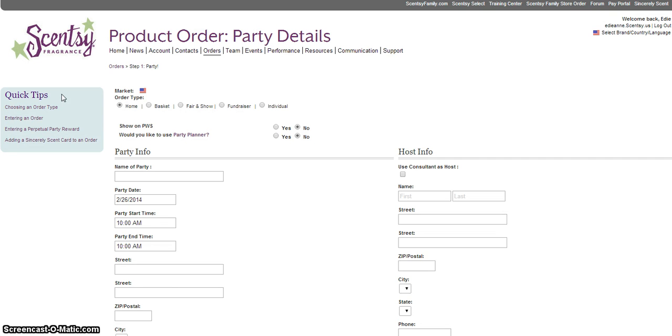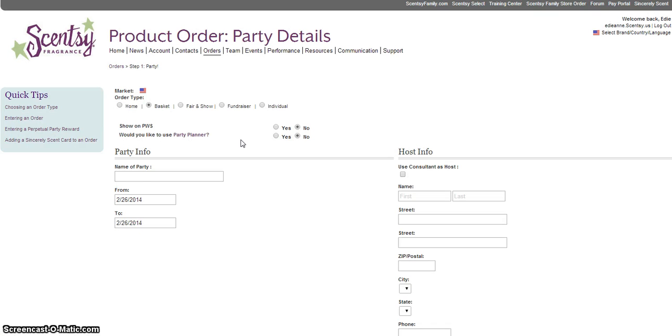The party details, there's three different sections. You have your party details, your guest details, and payment details. So the party details is where it's going to be shipped to, what type of party it is. The guest details is all of the individual orders, and then the payment details are all the individual payments. So that's pretty straightforward. For an open house, we're going to create it as a basket party because it's mainly for, like I said, all of those random orders that you're going to get during the month.